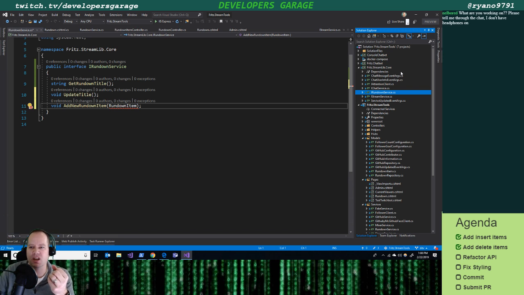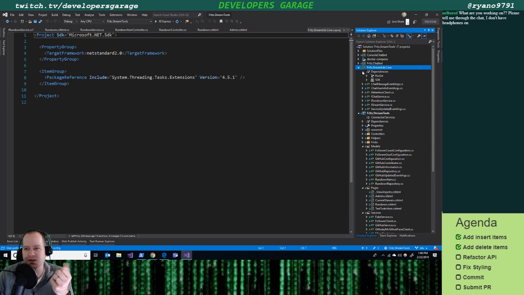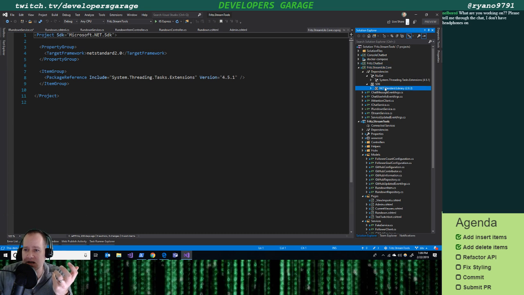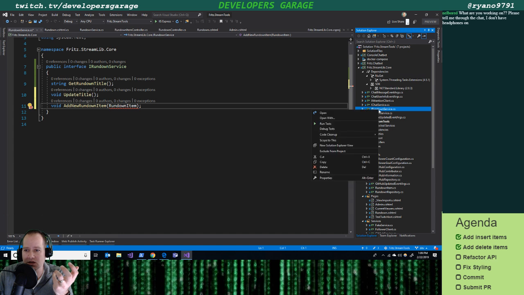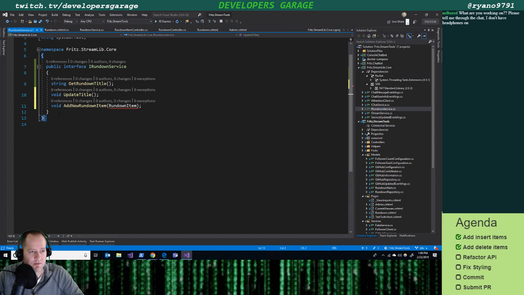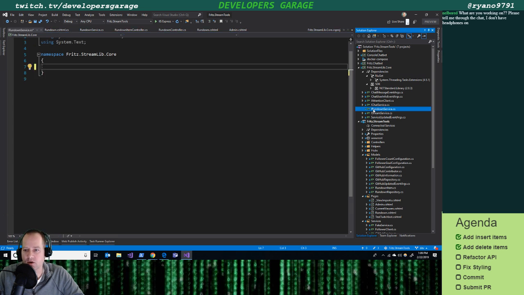Here we're creating a reference I don't like. I don't like this core project having to depend on any of these others, especially when it doesn't yet. Let's look at it. No, it has a couple of little NuGets on .NET Core. It uses all base types. So we're going to go ahead and delete this. First off, I'm just going to copy this because we're going to create it, but we're going to create it over inside our actual StreamTools project.